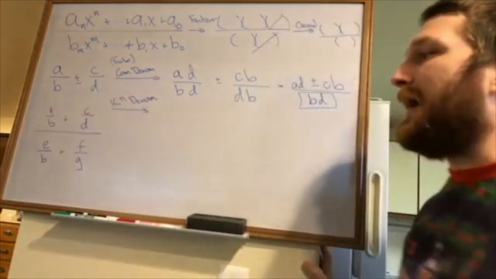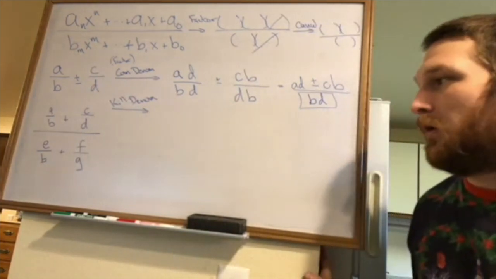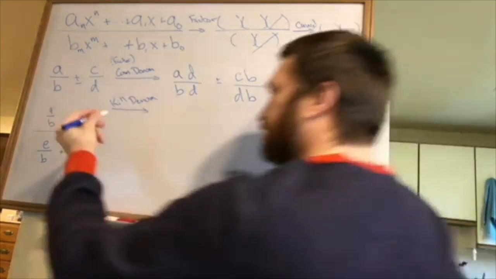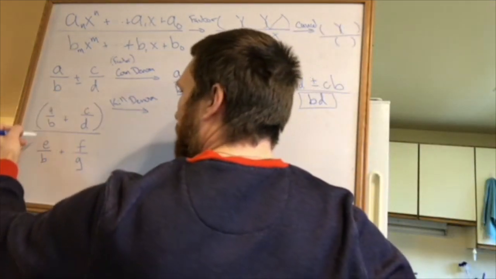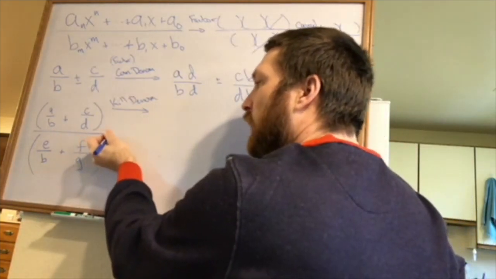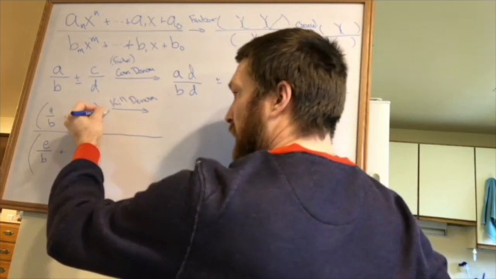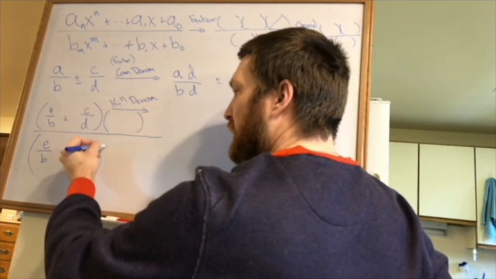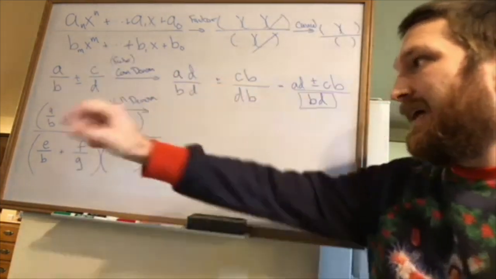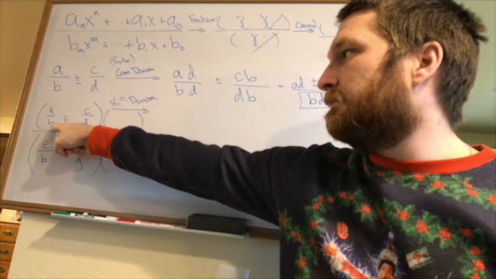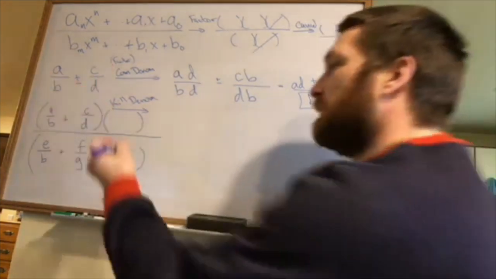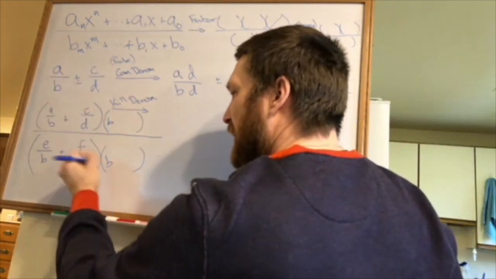There's no reason to find a common denominator and do all that stuff. I'm just going to say, I need to kill every denominator. And the way I'm going to do that is by writing 1 in a tricky way. I'm going to write something over itself, but that thing will kill every single denominator. What do I need to kill that guy? Multiply it by B. Okay, so I'll do that in the denominator as well.